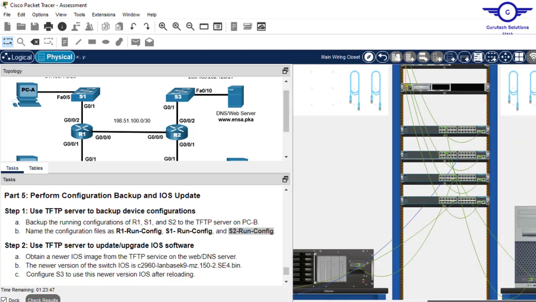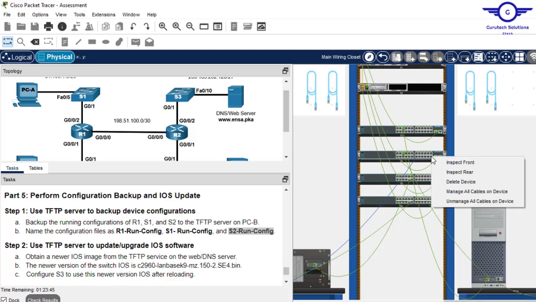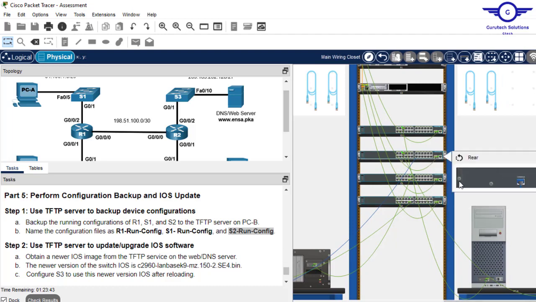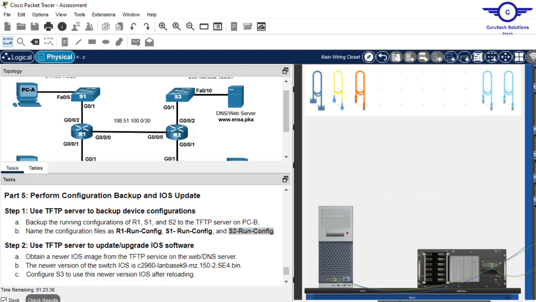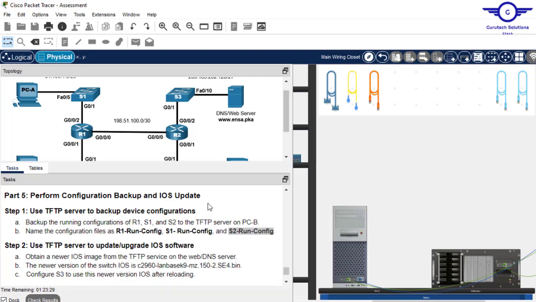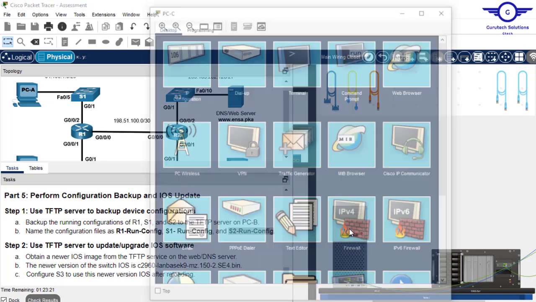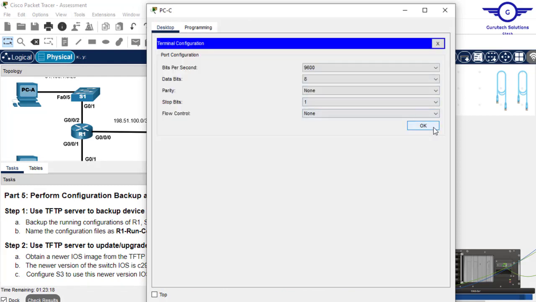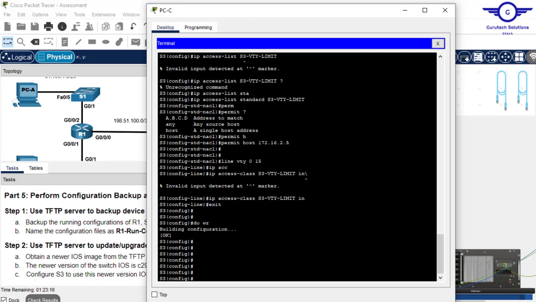So we use switch 3. We've been told to obtain the new version of IOS image from TFTP server. Okay, so what I'll do, I think I will remember something.